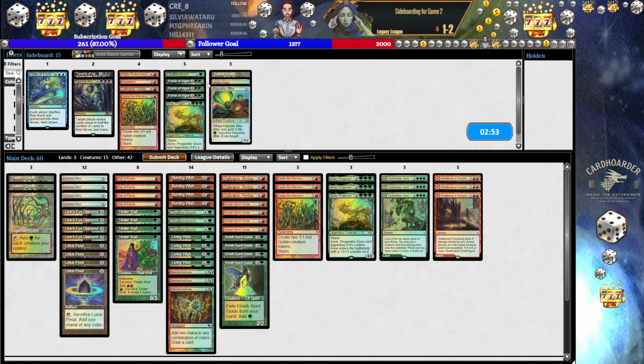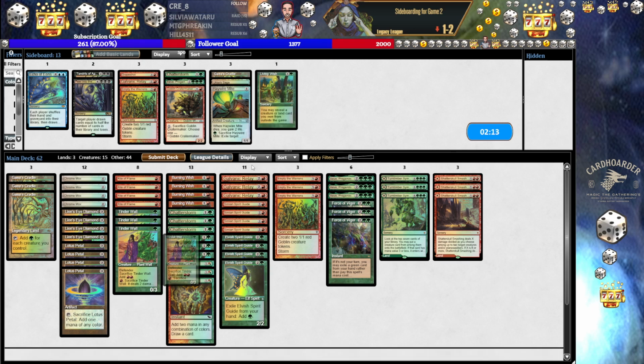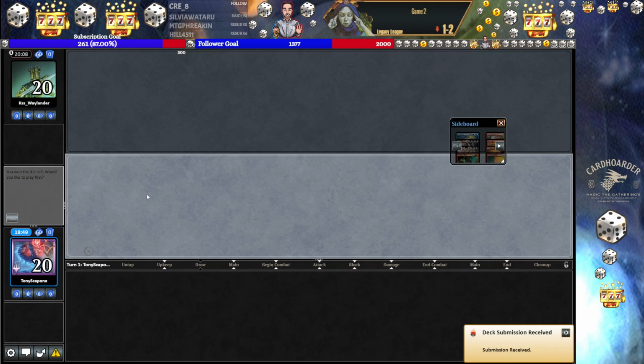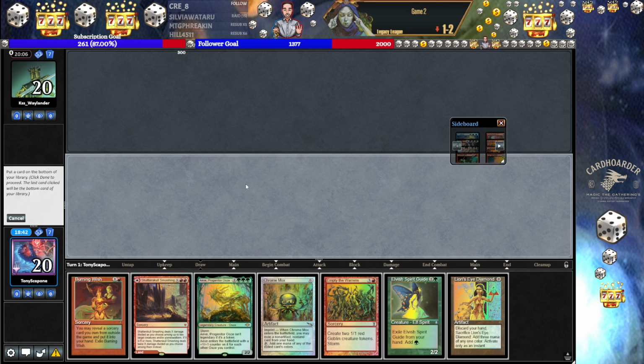Force of Vigor seems worthy. Raider Maker is probably better just in the main. Is that true? Maybe not. Alright, so Force of Vigor is going to replace, I don't know, Living Wish, Tinderwall, Spirit Guide? Sure. Sand does nothing. This hand does something.